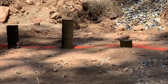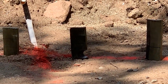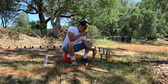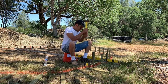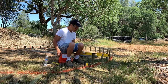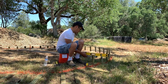Then I get over here and you can see that I've marked on these stakes. I could not drive these any farther down. You should see a Sharpie mark there, and that's actually where I'll cut it off to maintain that same elevation. These three stakes here are marked to be shortened. Again, the 4 foot level and the strut are used as a compass to describe the perimeter of the pad, but also to establish the elevation.